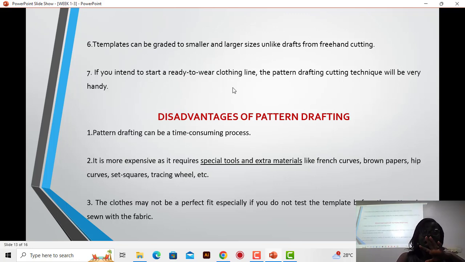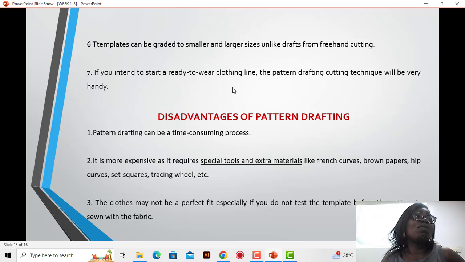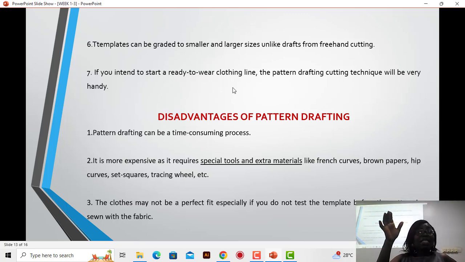I realize that there's a problem with the pear-shaped African figure. A pear-shaped African figure can have serious buttocks and a very, very small waist. So the person's buttock size and everything from top to bottom fits size 12. But once she wears it, because her waist is well defined, African waist, she will have a lot of gape at the waistline. So you will have to adjust for that gap. Those are the small challenges that we have with ready-to-wear garments using the standardized pattern drafting sizes that we have. Okay. Right. Should we continue?